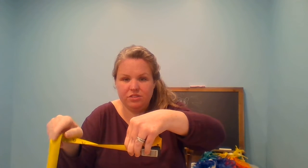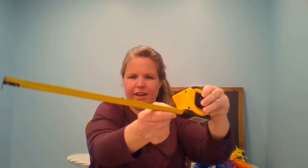So using your measuring tape, be very careful when putting it back into the roll, okay, because the tape can hurt you. And I just let it slowly come back into the roll. So this is a great tool when measuring objects that are even larger than a yardstick. You could measure something like the length of your car, or the length of your room, the length of your swing set. If we were still at school, we would be measuring the length of the parking spaces outside. So the measuring tape can be used for a lot of longer distances.